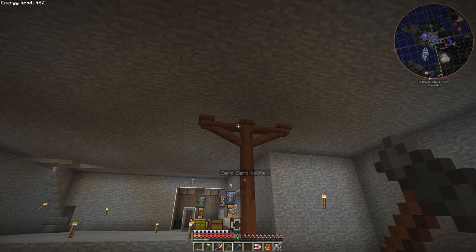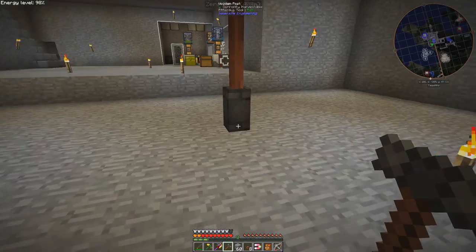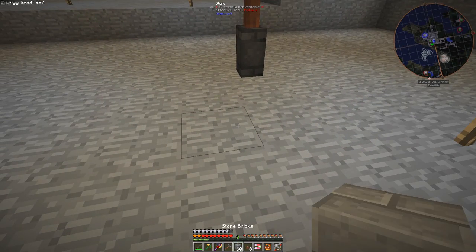And on each one of these, you can then put connectors. And then you can drag wires from those connectors. Unfortunately, I'm not high enough. So what I need to do is make this a bit higher. Look, this will work.